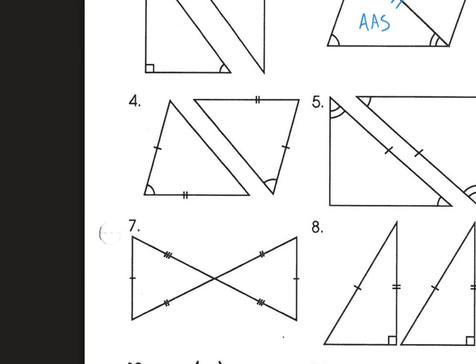Okay. Oh, we have 2 sides and an angle. Oh, and look right here, the angle is between the 2 sides. But be careful, this angle is not between the 2 sides. So this one is going to be none. If the angle in the right triangle was given right here, this would be side, angle, side. But since it's this one over here, the non-included angle, we can't prove they're congruent.